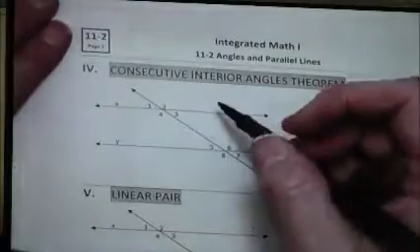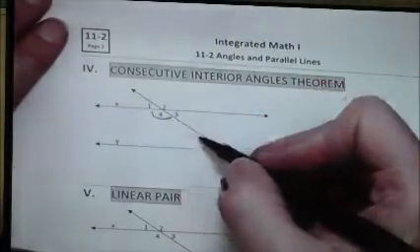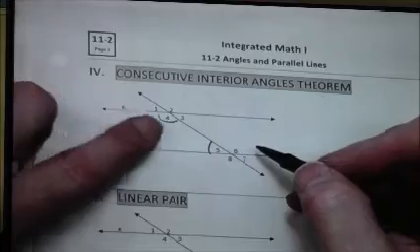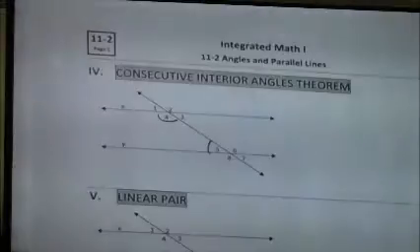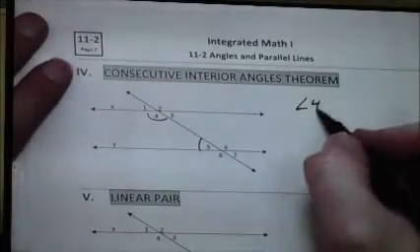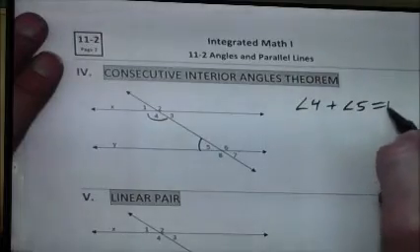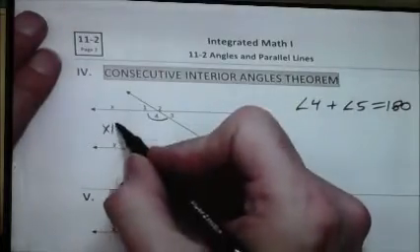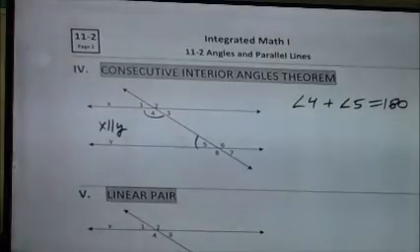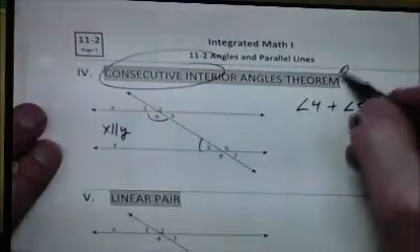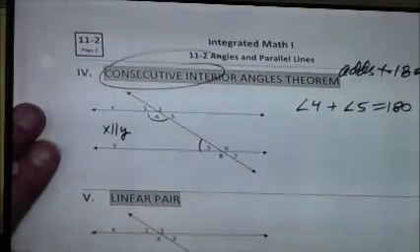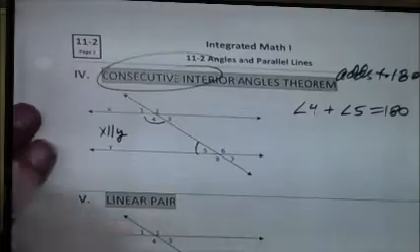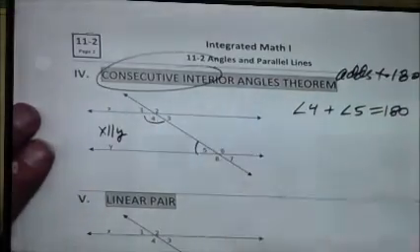Consecutive interior. Now in this case, let's take 4 and 5. Those are consecutive interior, but in this case, they don't equal each other. On the first page, all three of those types of things all equal each other. But in this case now, angle 4 plus angle 5 is equal to 180. That's if x is parallel to y, of course. So for this one, you have to remember that consecutive interior angles are going to add up to 180. The same thing for the 3 and 6 as well. That'll add up to 180.